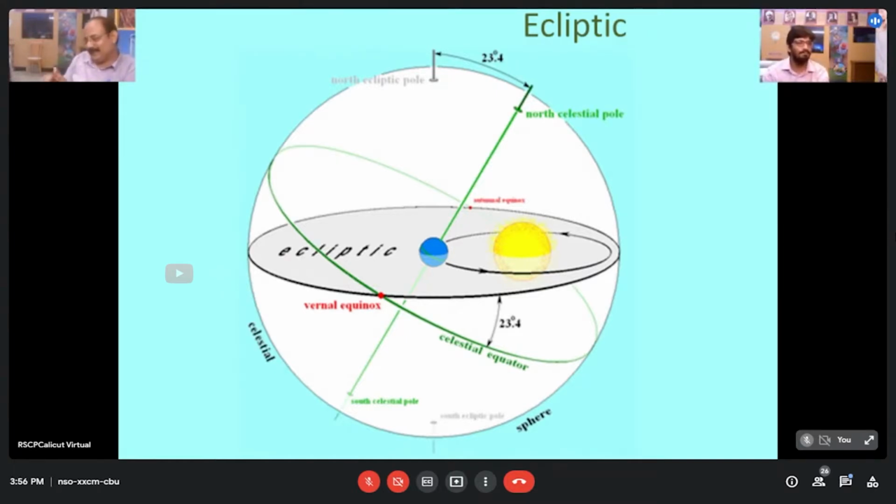Basically, the angle between the celestial equator and the ecliptic is equal to the inclination of the Earth, because of the way we have defined it, and this is known as the obliquity of the ecliptic. This, along with the vernal equinox, the first point of Aries, and the celestial equator or the ecliptic, forms separate frames of reference. So we have one frame of reference, like the azimuth, with our north point and the horizon.